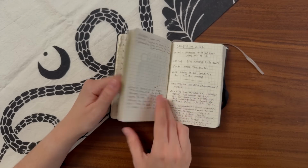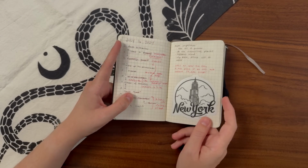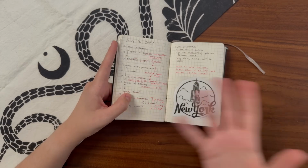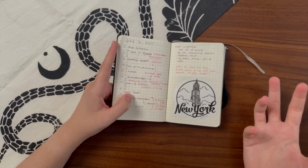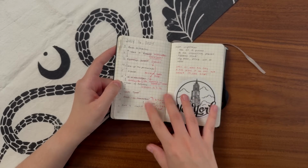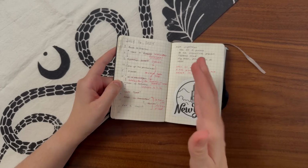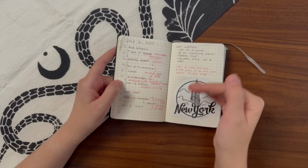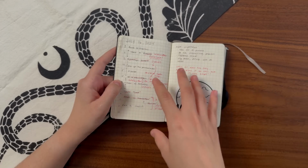So this just serves as a catch-all capture method, and I'm really going to be trying to limit myself because right now I'm finding that I'm capturing things everywhere, and I really want to see how few capture methods I can get by with, because the rule with capture methods is you should use as many as you need, but as few as you can get by with. And right now I'm really pushing the outer limits of as many as I need, and I want to see how few I can get by with.